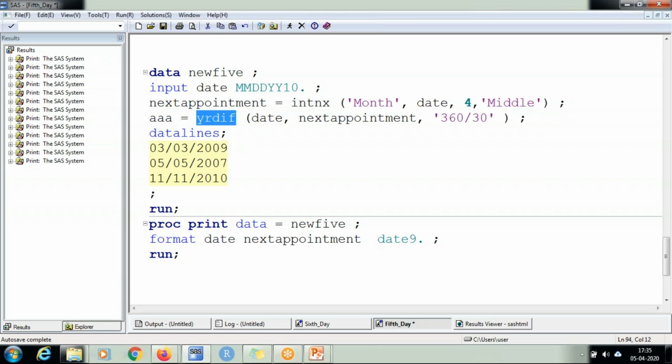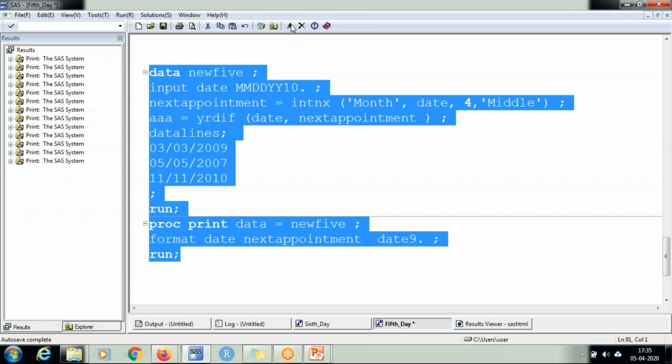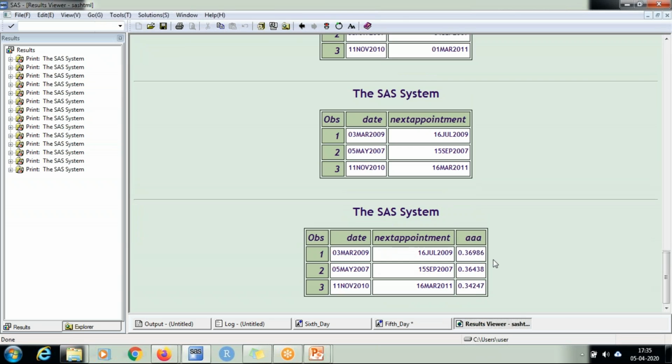So there is another function which is known as YRDIF. YRDIF, as the name says, is year difference. Let me do the alignment. If you run this program, you will get your year difference in decimals.